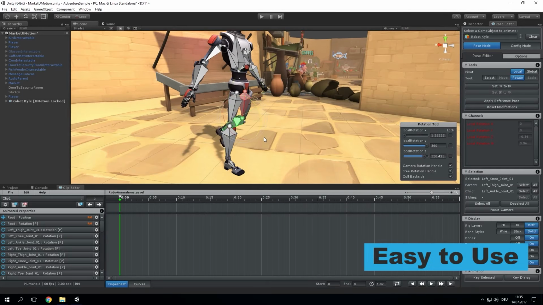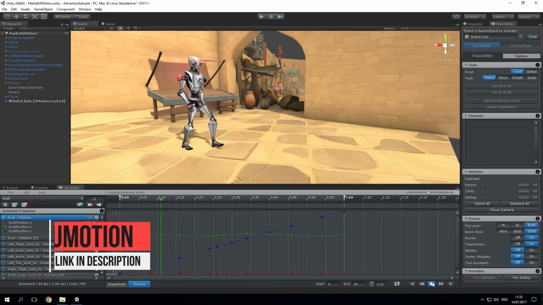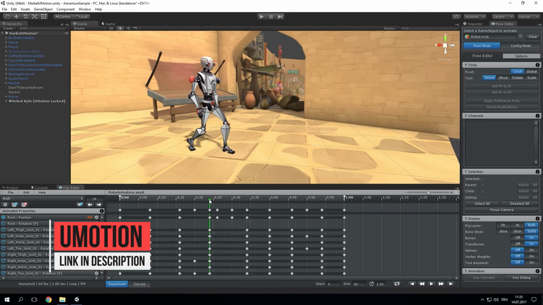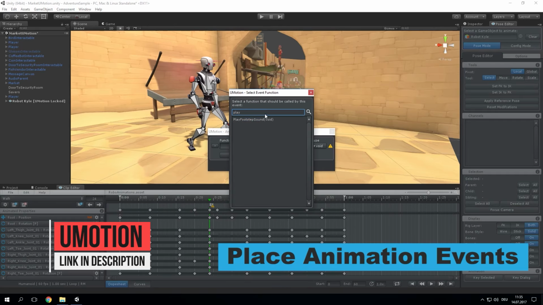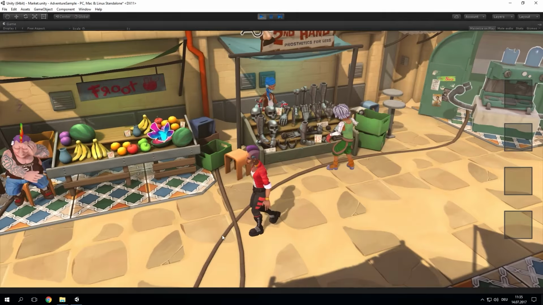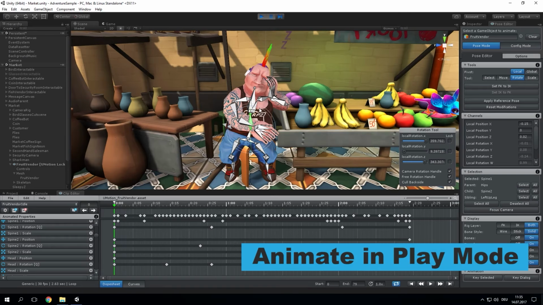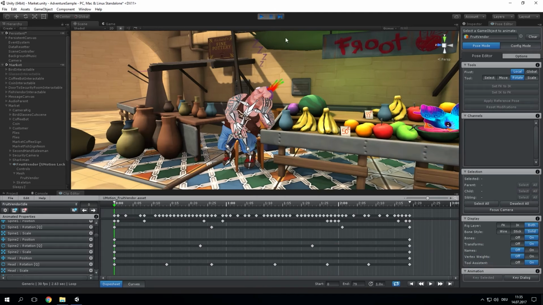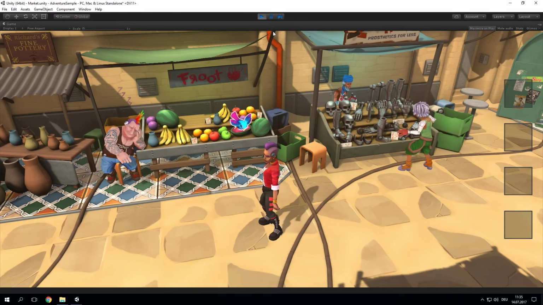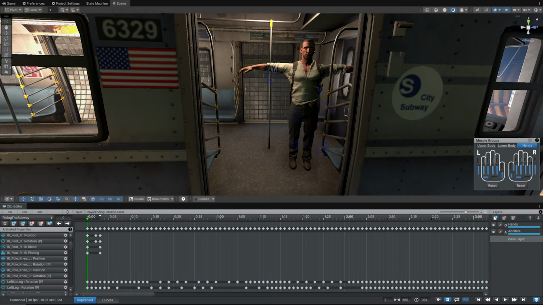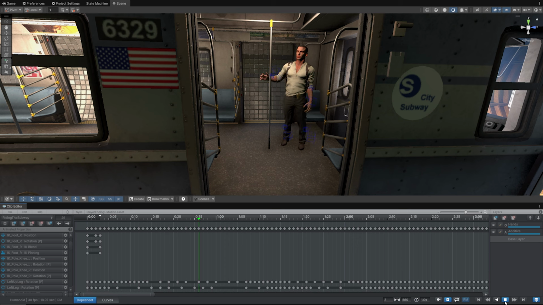The first one I wanted to mention is UMotion. UMotion is your friendly animation editor right inside of Unity. But, I hear you say, I can edit animations just fine in the Unity editor without it. Well, look at you with your cube moving across the room. Congratulations. But I have characters in my game, a lot of characters. And if you think I'm editing those in Unity's animation editor, then you might just be having a stroke right about now.